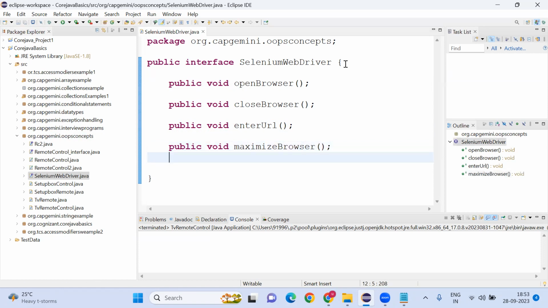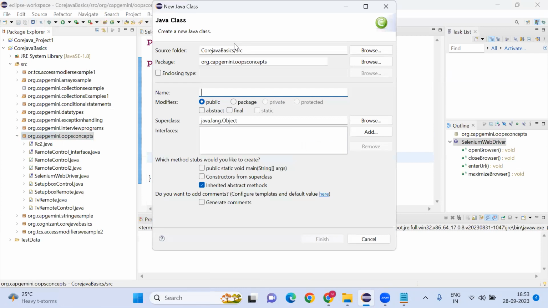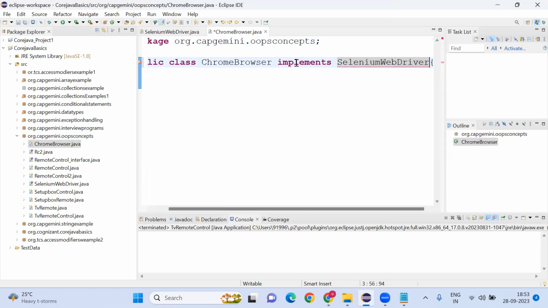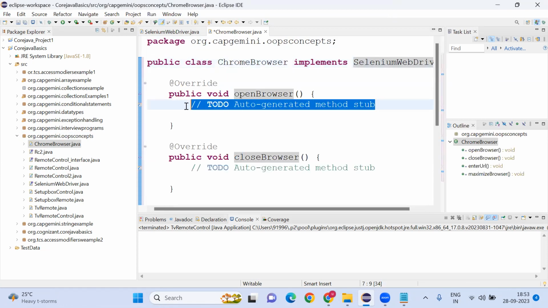Then we are going to implement the Chrome browser. For all browsers, they created classes. Chrome browser implements Selenium WebDriver. Okay, you'll get the unimplemented methods because all are unimplemented methods.